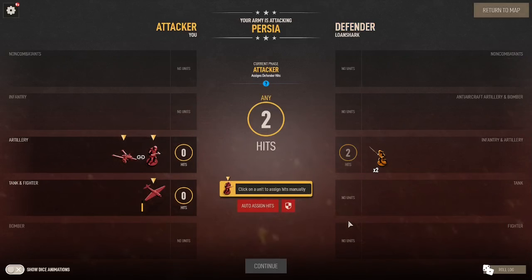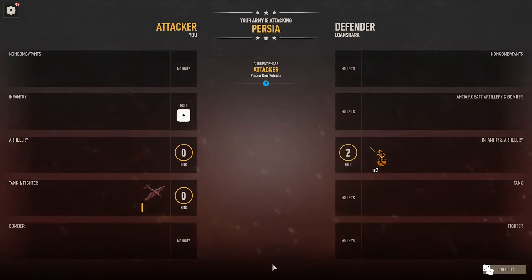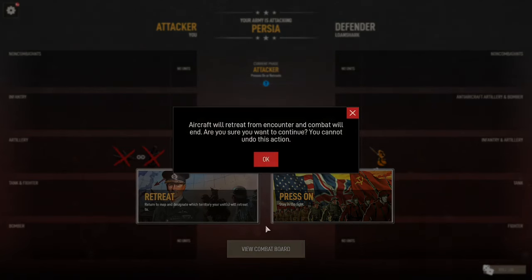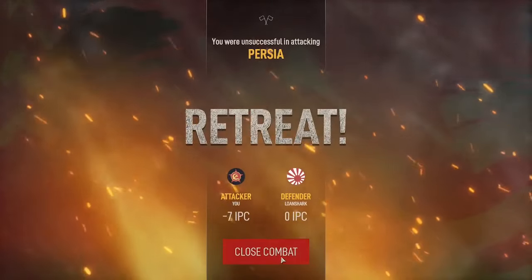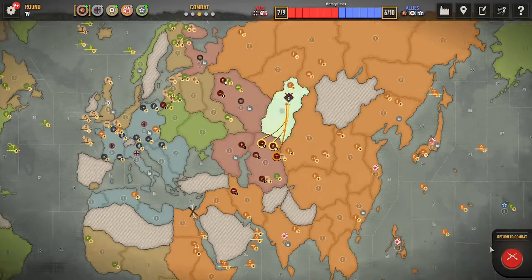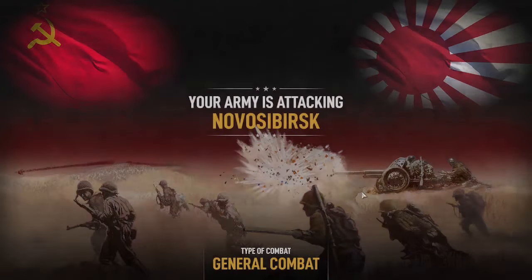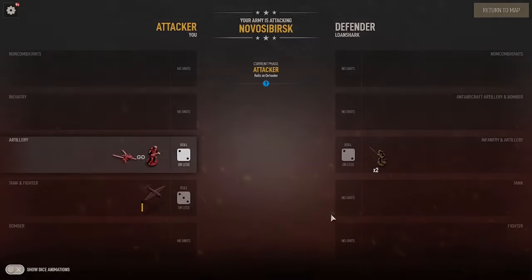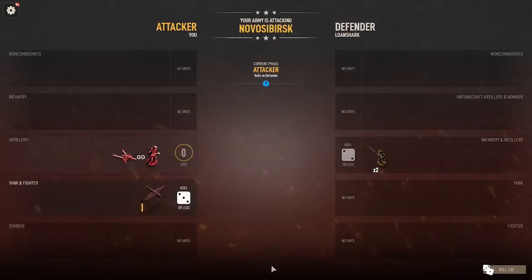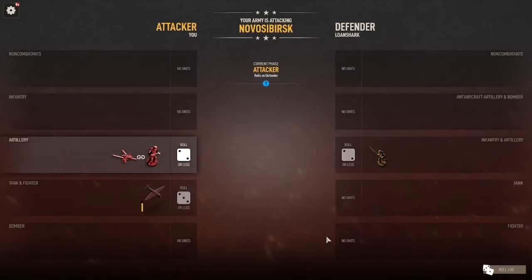Are you freaking me? Are you? Oh my God. I just ain't got anything to say. Dice just don't want me in this game.